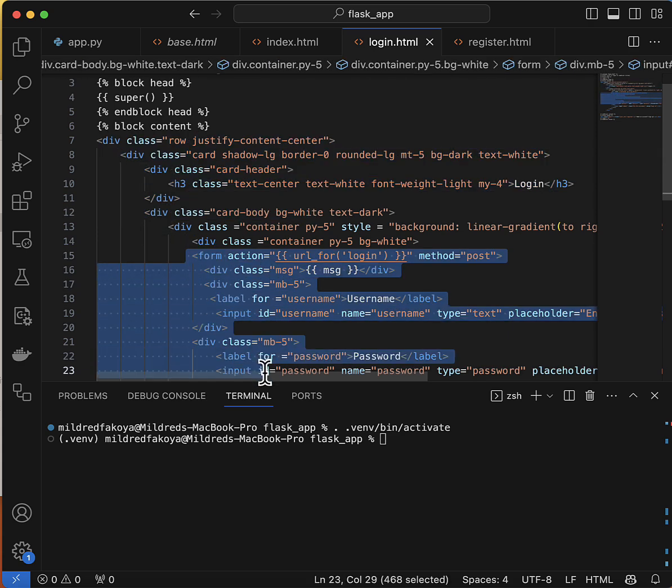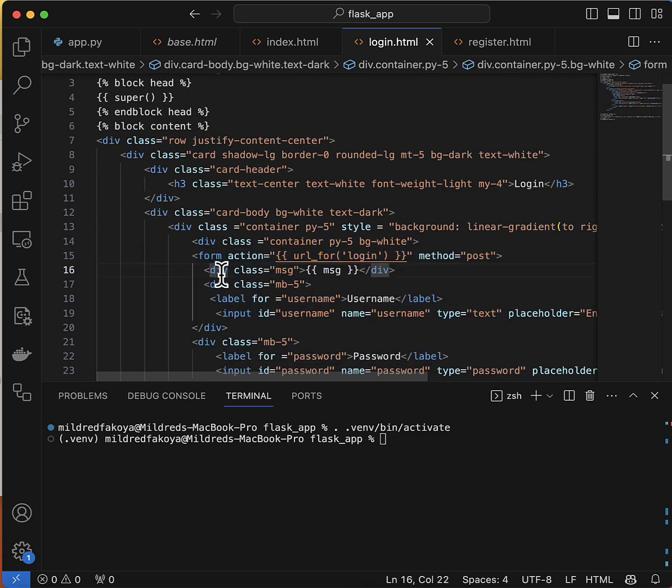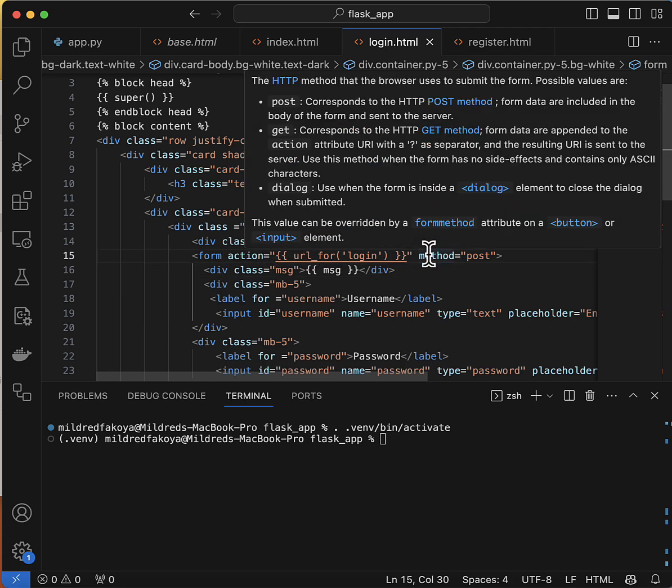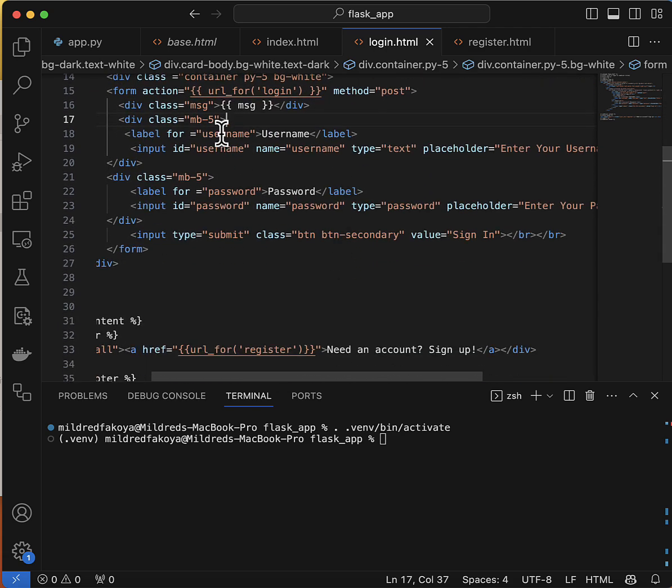So what we do now for the form: if you're a front-end developer coming to learn backend, you will understand this better than those who are just backend. The action will now have URL for login. The method is post. Now we use this method for the route also, and we're going to look at that shortly. We created the div tag that will just hold a message that will be displayed when a user logs in or fails to log in with the correct credentials, and then we use the label and the input field. What you need to take note of here is the form action and the method, and also what we have as the name for each of the input fields.